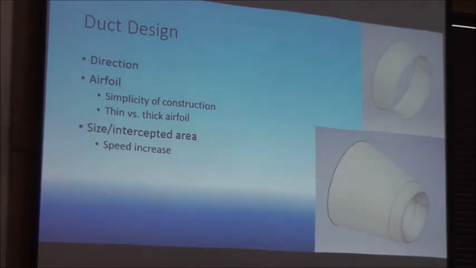For duct design, the narrower end of these is the front with the wider end being the back. Essentially, you've got the flow going in here and coming out this way. The reason for that is that ducts like this are composed of an airfoil shape, a cross-section that revolves around this axis. Instead of funneling the water to the propeller like it would do if it were facing the other way, it sort of sucks the fluid across this location where you would put the propeller. It sort of sucks the fluid across the disc, which is how it enhances the power generation.